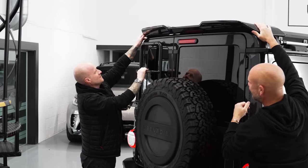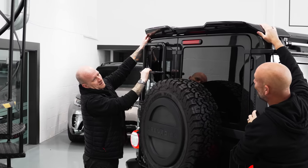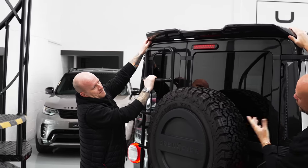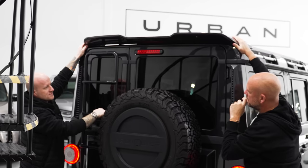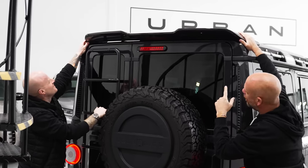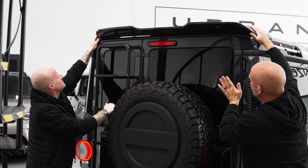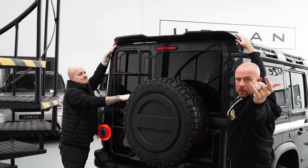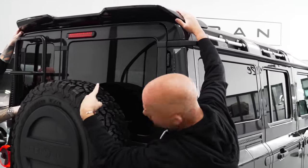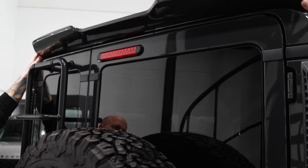It's not wide enough. No. So the car is wider than the G-Wagon. Mind you, the G-Wagon's quite a slim car, isn't it? On the top half, it's got quite narrow hips. It has, yeah. I'm looking at this angle and the way it turns up and the profile off the back of the car coming here. Look at that angle for me.